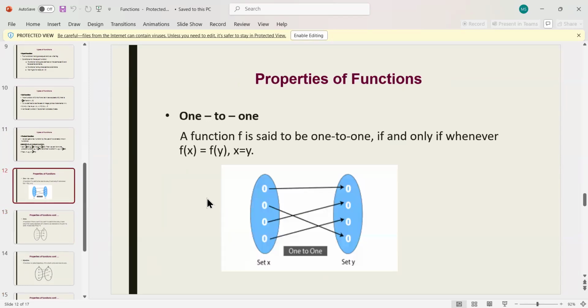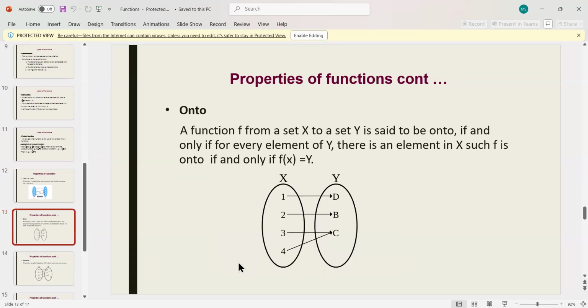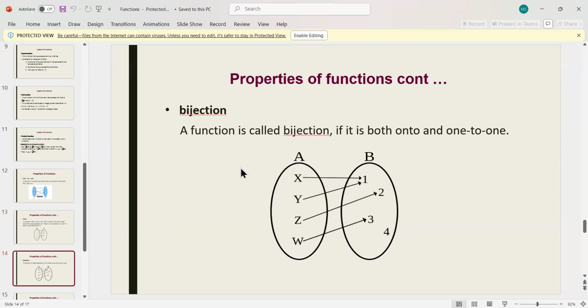These things also I can say one to one. That means from one domain element, it goes to one codomain element. No two arrows go to the same element. These are known as one to one. And the other one is onto. That means each element of this is mapped to some element of this. So all have images here. This is one to one. This is known as onto. Another one: if they have both the properties, we call it bijection. That means it is one to one, also onto.